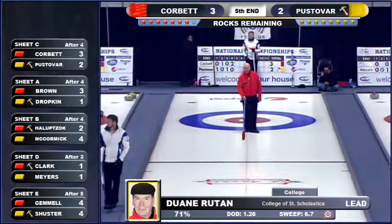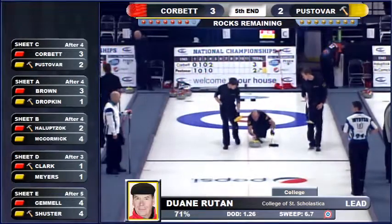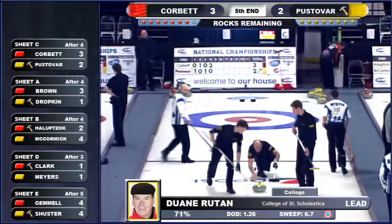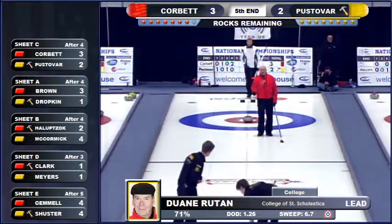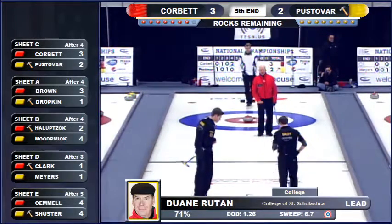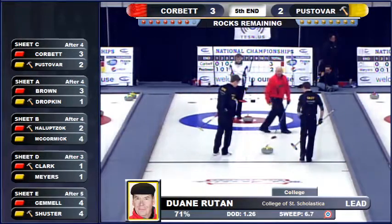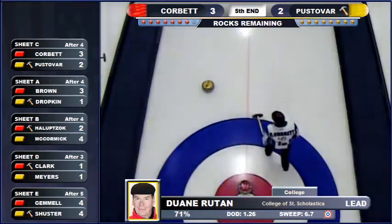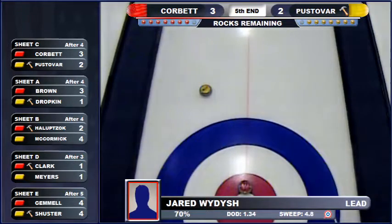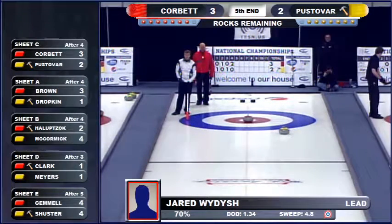At these events, certainly everybody's really respectful. They react to shots when they're here, but it's a little like golf: it's kind of quiet until something great happens, and then they may explode. The Vegas atmosphere, I think, brings out a different sort of enthusiasm. There was cheering pretty much nonstop for almost anything: good shots, bad shots, misses, holding up scores, dances, a 360-degree slide. Got a pretty big reaction from the crowd. It was lots of fun.